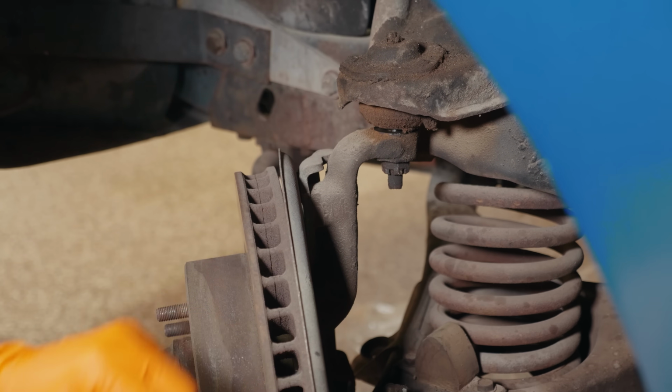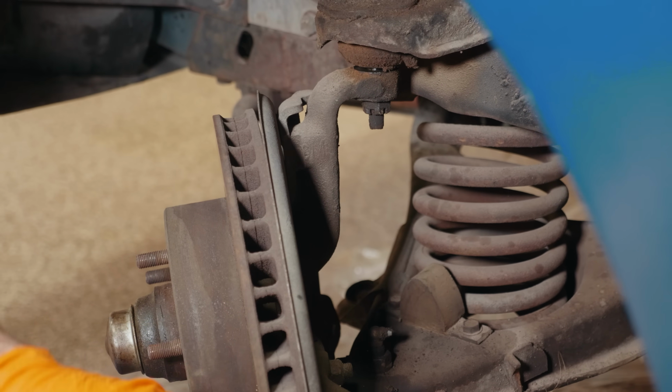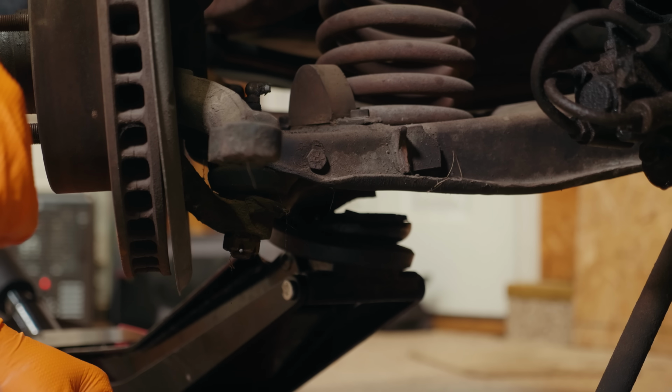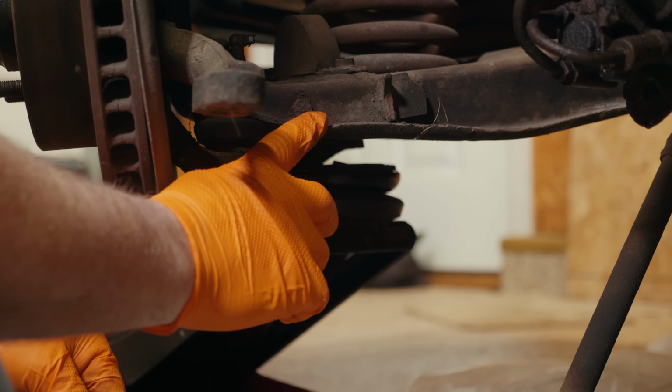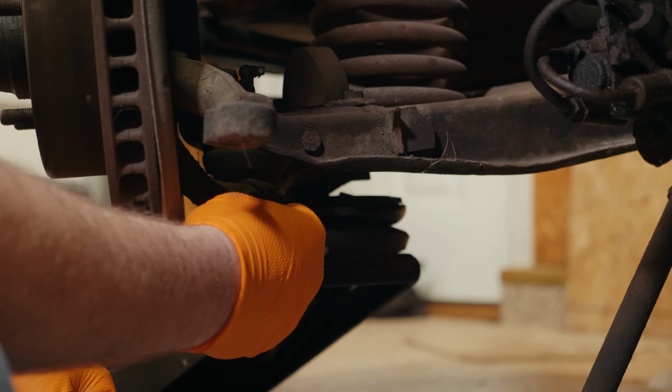So what you don't wanna do, because we still have tension on the coil spring, you don't wanna take this all the way off or everything is gonna separate. So we've got that loosened up. We're gonna loosen up the lower. So just to make sure we're not gonna have any kind of an accident, we put a floor jack underneath the lower control arm, so when we loosen the lower ball joint, if this happens to be loose as well.